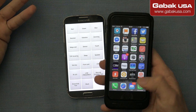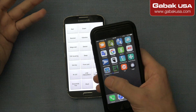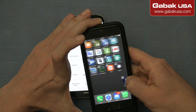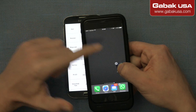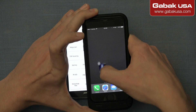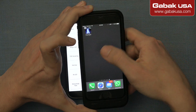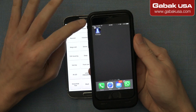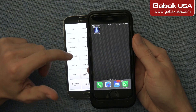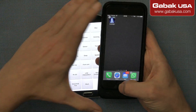Another thing you can try is this: grab an icon and then try to move it around across the screen. This is very easy. If the screen has some issue, the icon will not follow your finger and it will drop in a corner rather than staying with your touch. So that is another way if you don't want to install any software — another trick you can do, especially with iPhones.